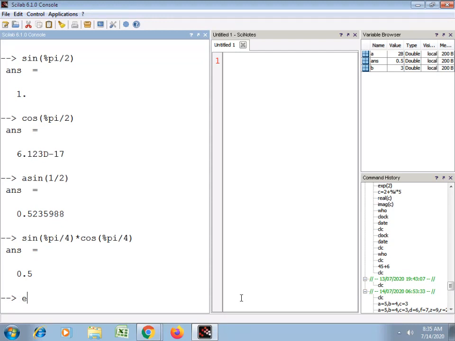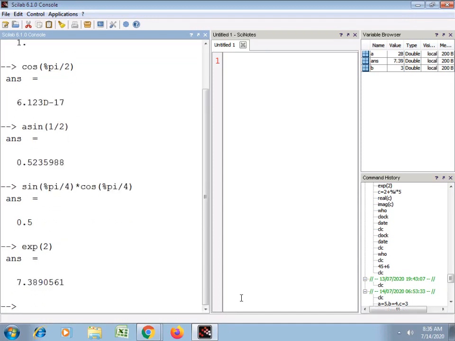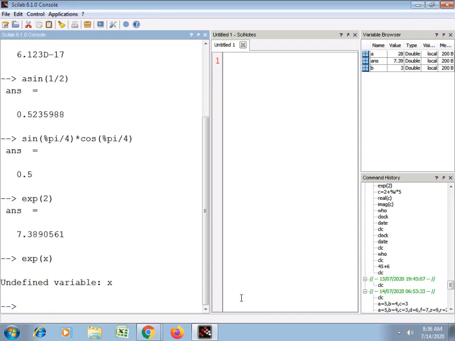Next function, exponential. So I will write exponential of 2. So it will give the value of e to the power 2. I may write this in the form of a variable, exponential of x. Now here x was not defined.